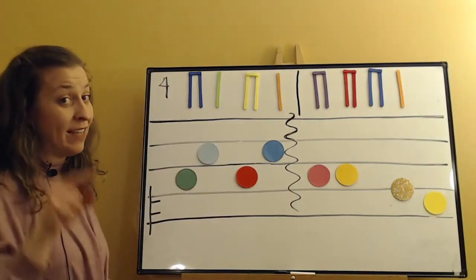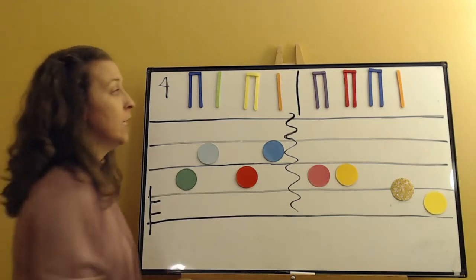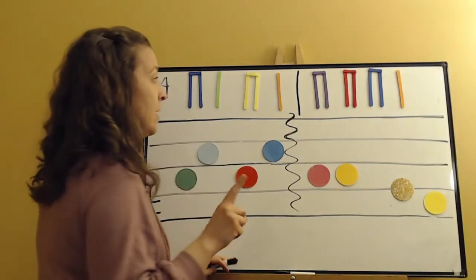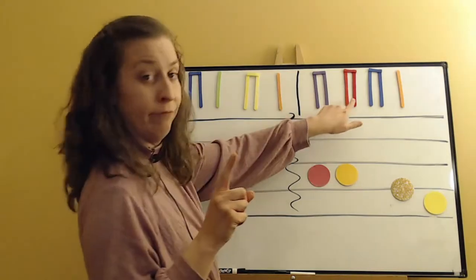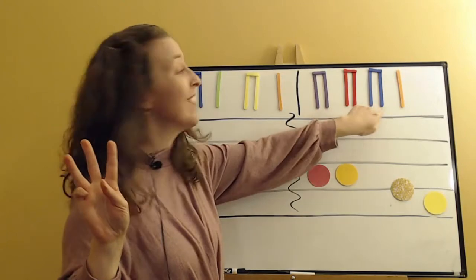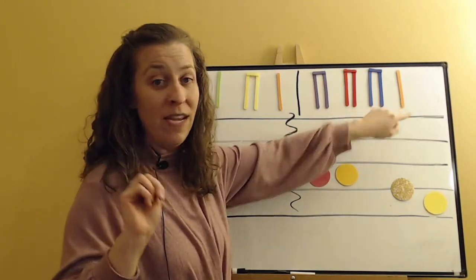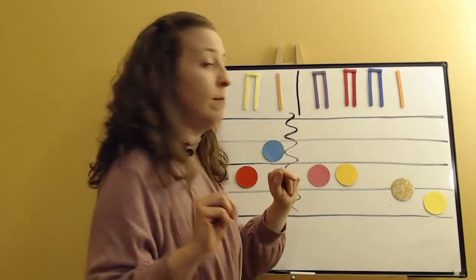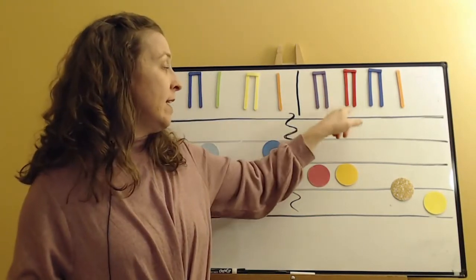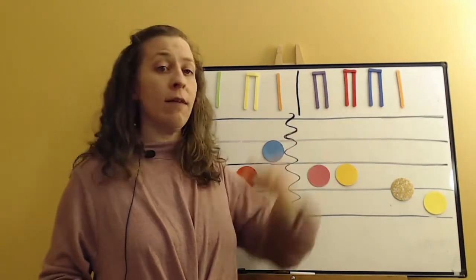Let's double check. We said that there were 8. But let's make sure. So we've got ta-ti, two sounds, one steady beat. Ta-ti, ta-ti, ta, one sound, one beat. Let's just say this second measure. 1, 2, ready, here we go. Ta-ti, ta-ti, ta-ti, ta. Right.